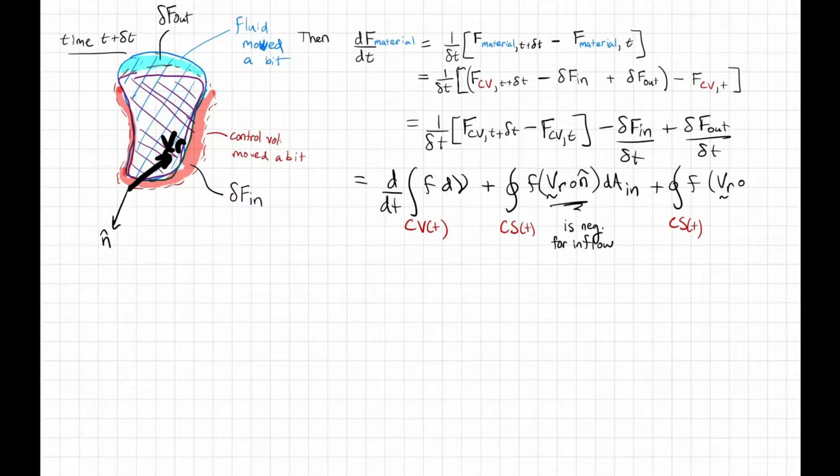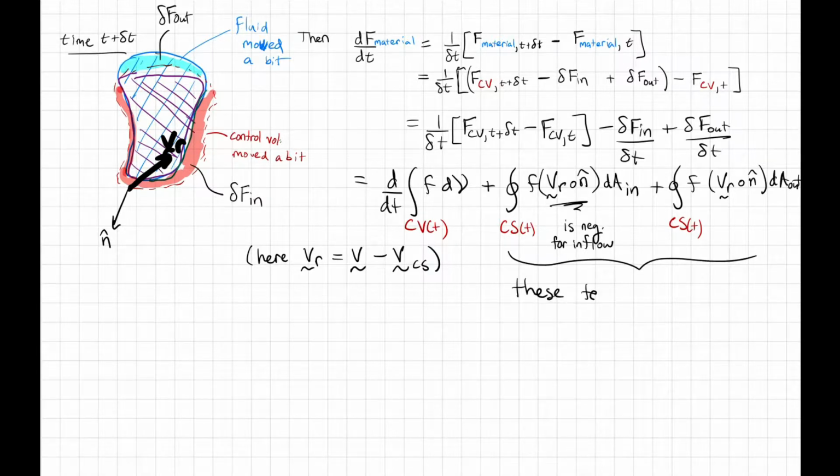Well, it turns out that because the unit normal is always defined outward, keeping track of the plus and the minus sign associated with the inflow and the outflow is not necessary, because v dot n is a negative number when it's an inflow, and v dot n is a positive number when it's an outflow. And so the positive and negative signs associated with inflow and outflow sort of take care of themselves, and you don't really need to keep track of them.